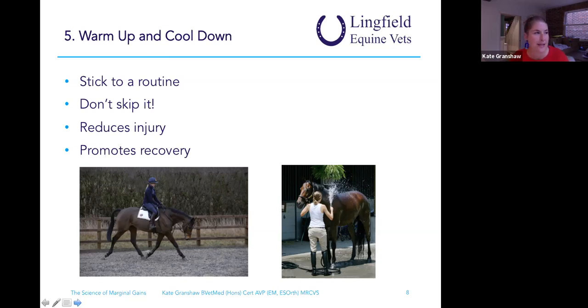Cooling down is often missed. I see people thinking that once the horse's breathing rate comes down to normal, that's an effective cool down. I would just say, cooling down can be physical cooling down with water, with ice, with convection by walking horses round. But it's basically getting them from a point of maximal exercise to a point of rest in a gradual fashion, so that muscle enzymes can settle down, heart rate can settle down, blood pressure can settle down, breathing rate can settle down, and we reduce the chances of stiffness and all of those things happening. So really, really important. There's a tendency to forget it when there's inclement weather or when you're under time pressure, but I would urge you really not to, for good reason.